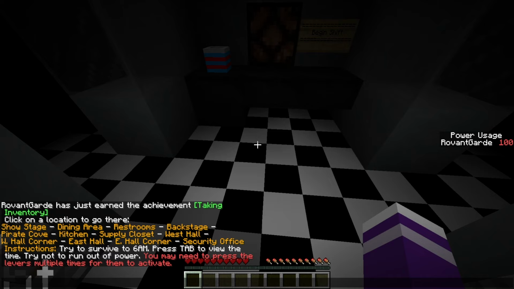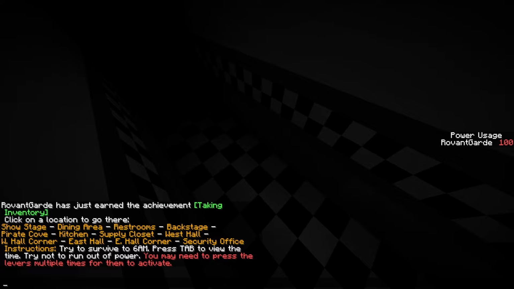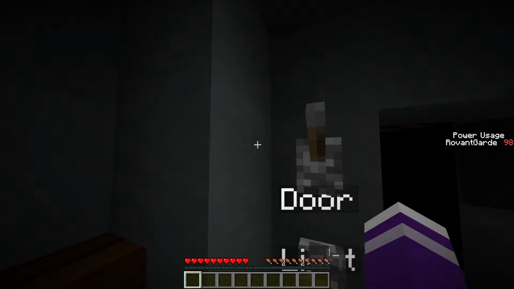Okay. Let's see. Has anything moved? No. I like the sound of this. It's really nice, the fact that this is in Minecraft. Pirate Cove. That's fine. West Hall. Welcome to Freddy Fazbear's Pizza. Hall. Okay. It's fine. Whoa, what was that?